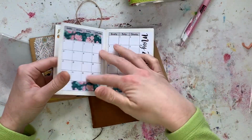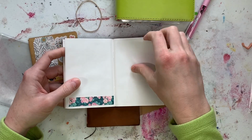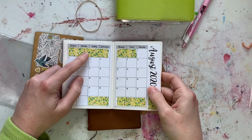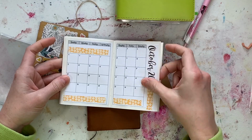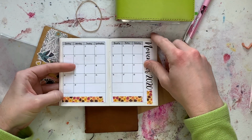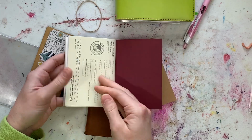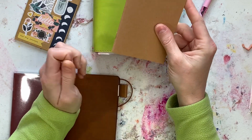So anyways, a couple of days ago, I bought the passport size 2020 monthly calendar on Annie Plans Printables for like $4. I printed it on separate sheets instead of double-sided so that I could cut out the calendars and glue them in this little notebook and turn it into a monthly insert, kind of like I would buy from 1407 planners or something. So I did that, and I added some floral washi that I had sitting around. Some of it is from the Maggie Holmes Flourish collection, and some were just other floral washis I had sitting around.